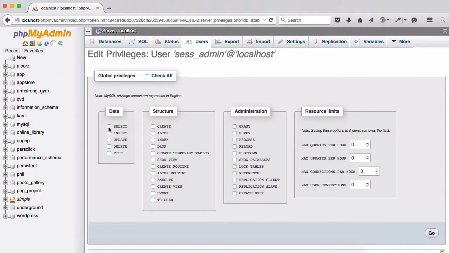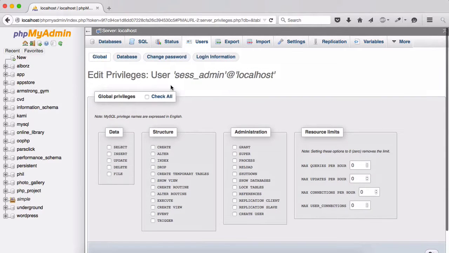Maybe if I click on this, and this is very dangerous, click delete, now this user can delete any database he or she wants, and this is not a good idea. Maybe you want this user to work only with this database, to see only one of these databases, which is going to be persistent. So global privileges are not the ones you want.